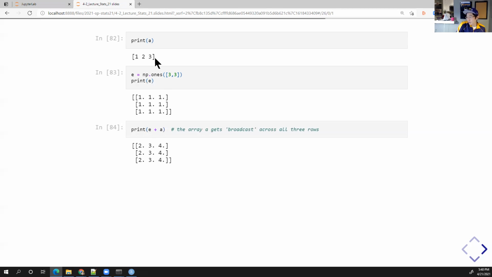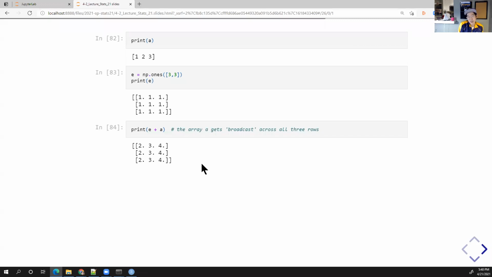What NumPy does is it takes this 1, 2, 3 and broadcasts it, meaning it duplicates the rows so that it creates a matrix of compatible shape, a 3 by 3 matrix with the rows 1, 2, 3, 1, 2, 3, 1, 2, 3, and then it adds it to E, and so you get 2, 3, 4, 2, 3, 4, 2, 3, 4. I think that's not a surprise.